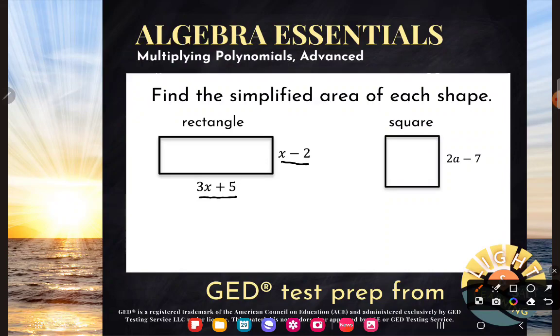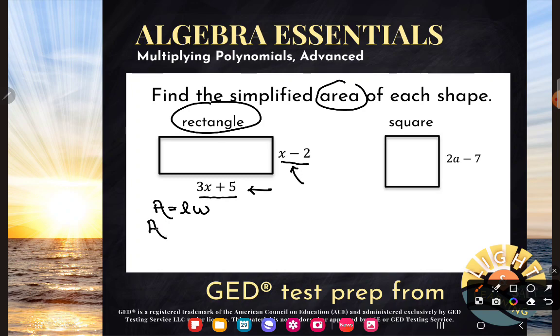So let's start the way we always do, which is if we're looking for the area of a particular shape like a rectangle, we can hit up the GED formula sheet. Very first section is the area section, and it will tell you that the area of a rectangle is equal to its length times its width. And you might say, well, Kate, I don't know the length. I know this weird random expression that's representing the length, and I don't know the width. Same thing. That's okay. Just plug in what you know.